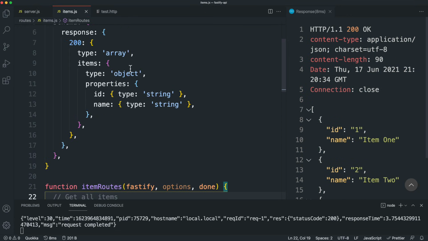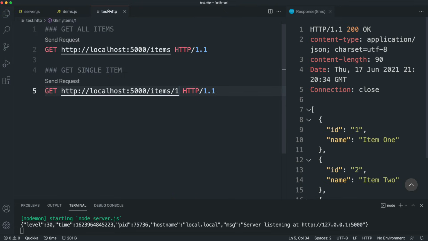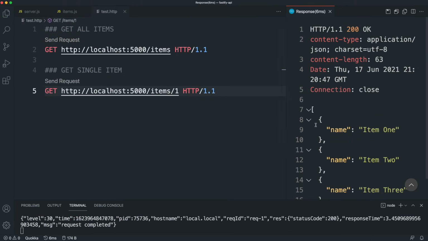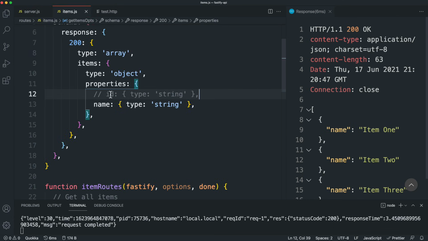But if I go up here, so this is our schema right here. If I were to comment out, let's say the ID, and I make that request again, notice how it's not giving me the ID. Even though I returned it in my code, it's not going to allow that ID to be shown, because all I have in my properties here is the name.